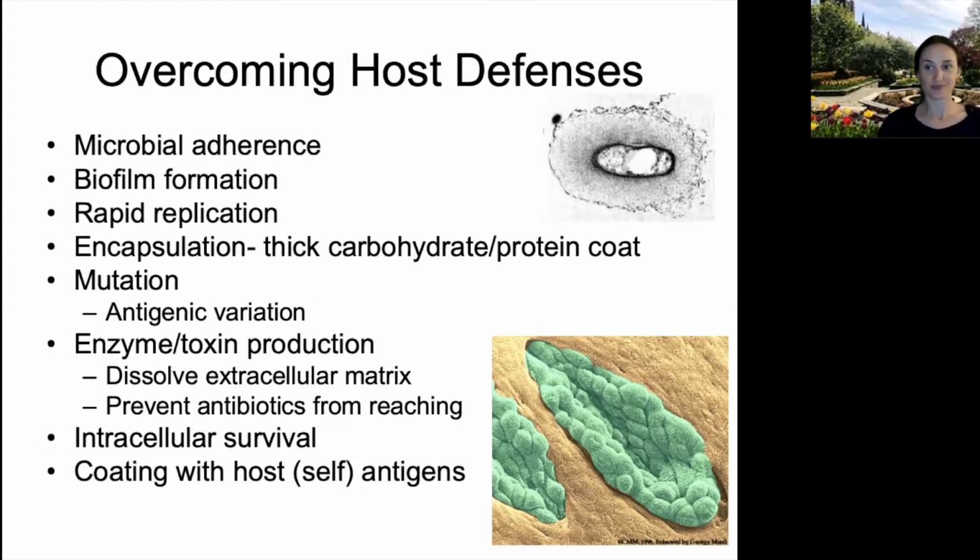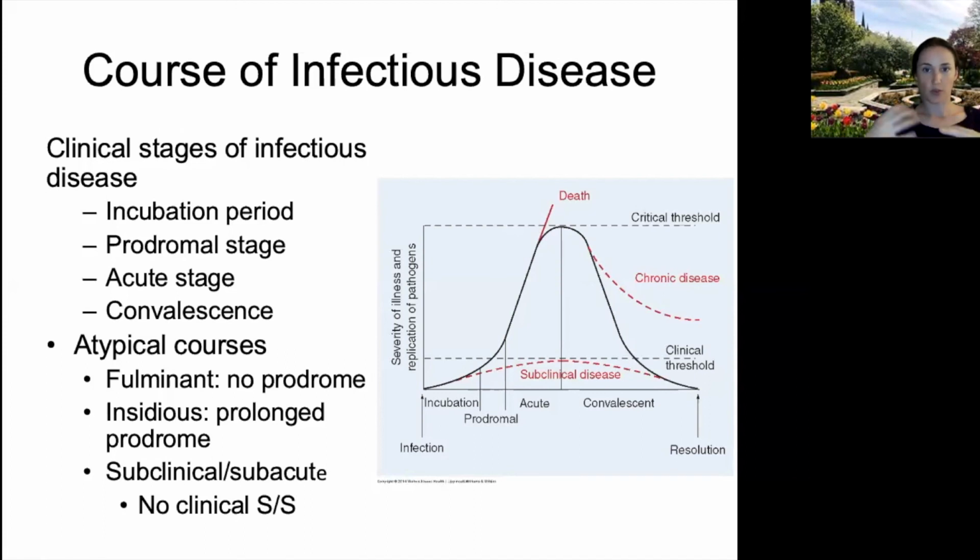and they can also coat themselves with the host's self-antigens. So there's a few stages whenever we have an infectious disease. First, we're going to have that incubation period where it's kind of just growing, think of it as an incubator. And then we're going to have that prodromal phase where we might have slight not-right feelings. So it's subclinical. You might not have a lot of symptoms. Then you have the acute stage where you do have symptoms, and the convalescent stage when you're getting better.